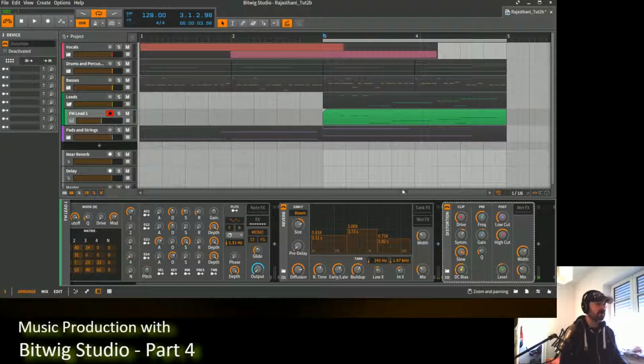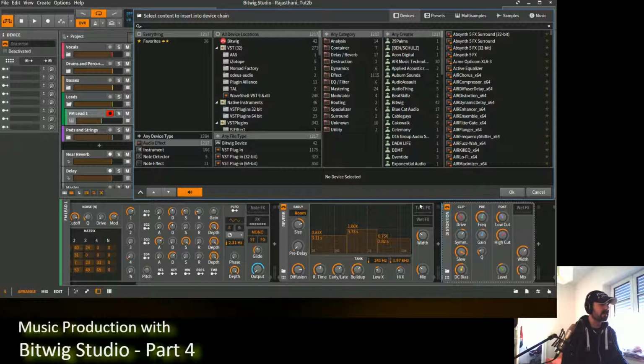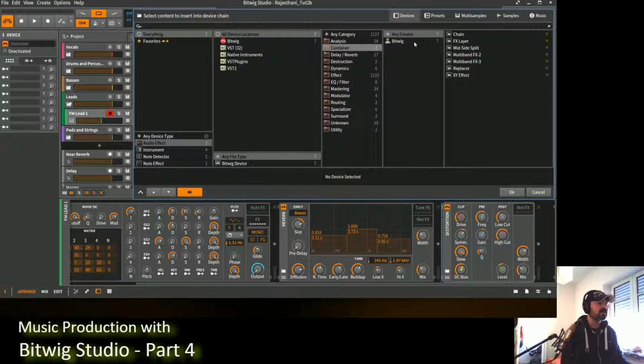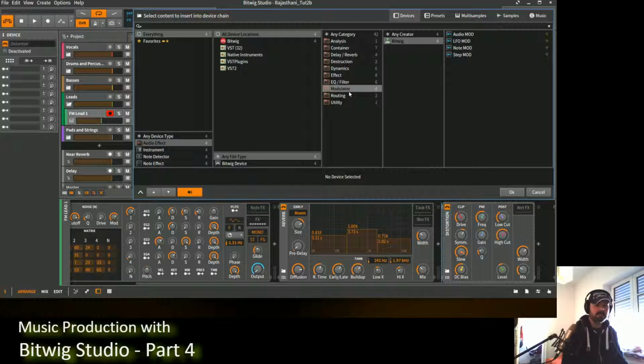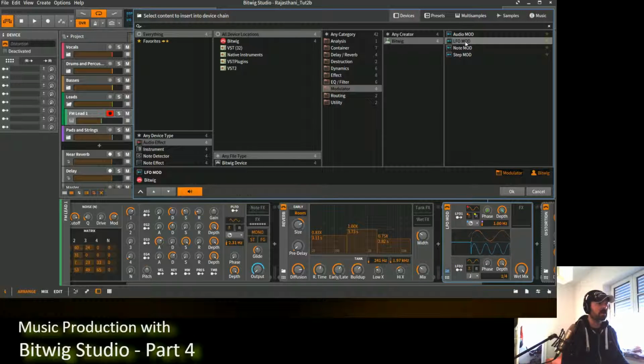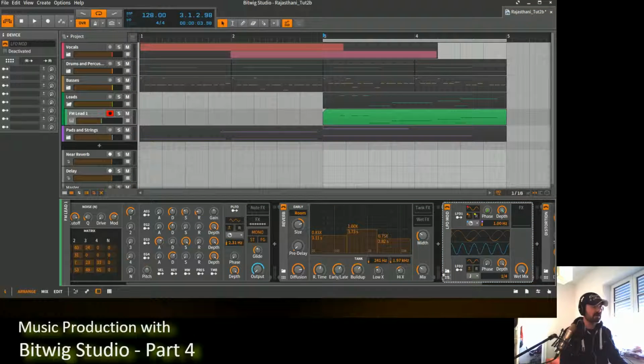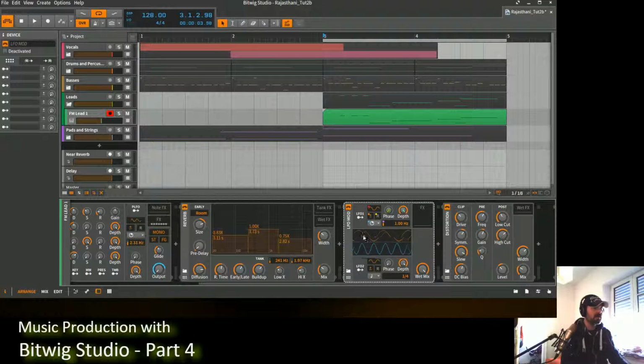Okay, that should do. And now, the main issue, modulation. I put the modulation before the reverb, and Bitwig comes with a couple of containers, that's what it says here, and a couple of modulators. We could put the whole modulation sequence into a container, but I don't want this to be too complicated now. We simply pick the so-called LFO modulation, and what it does is, you see, these are LFOs.